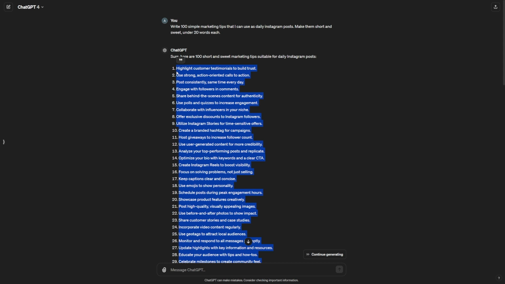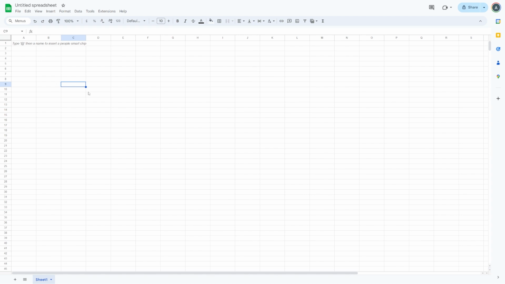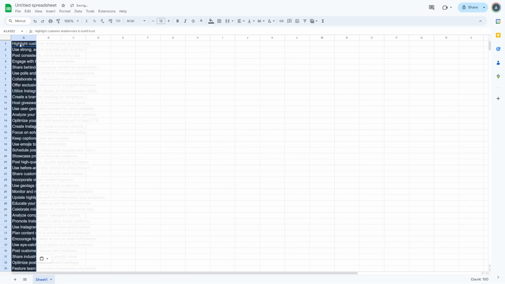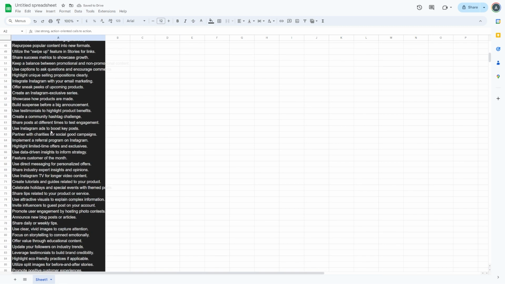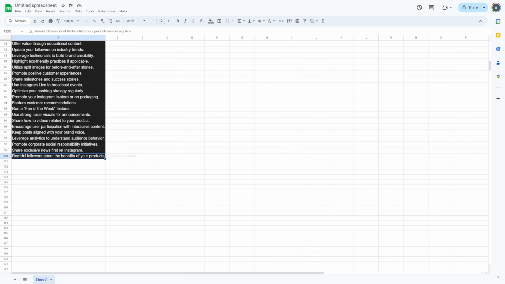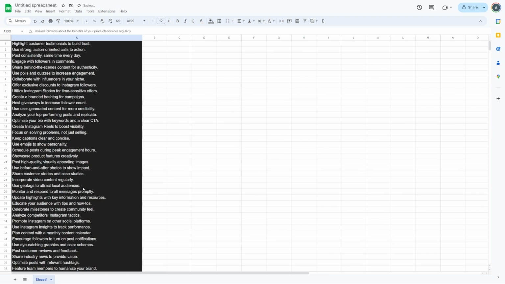I'm going to use Google Docs. Here we go. So I have a blank spreadsheet in Google Docs. I'm simply going to click into the first box and paste these in. There we go. As you can see, I'm just going to make this wider. It has automatically added them each in their own individual lines. So we have 100 lines here. Let's just make this a little bit wider to make sure they all fit in.